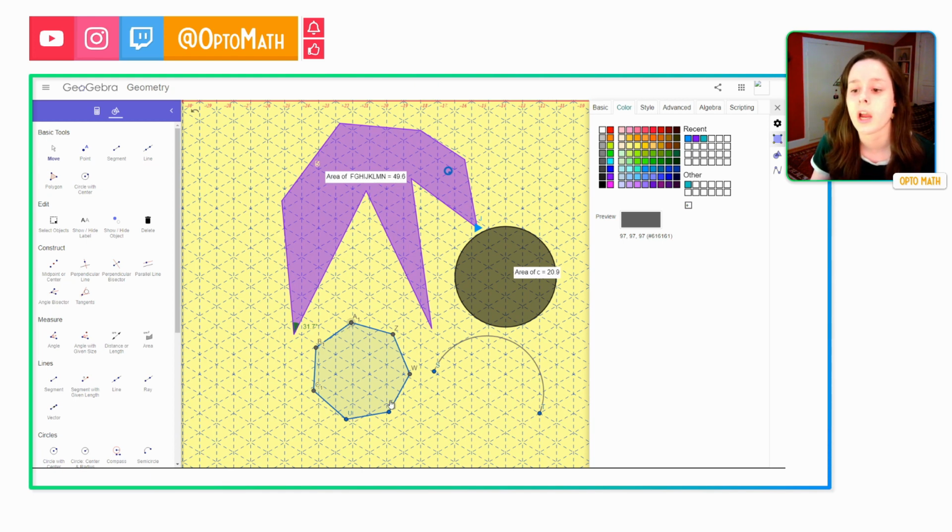Notice these points are gray, and typically when we make points, they're blue. If you've constructed points, like maybe from this construct tool here, then the points will turn gray, and that means something special, like, okay, this is actually a constructed point with a specific way of relating to other things. Like this point is the same distance from this point as this one to this one, because all the sides are equal and all the angles are equal. That's what regular means.